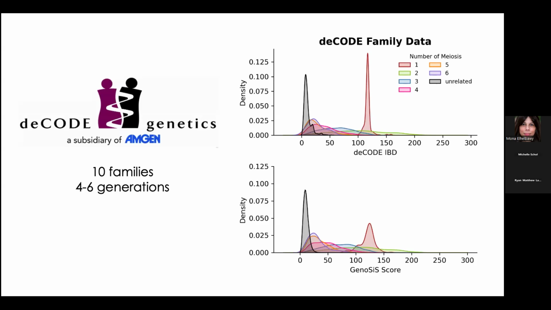However, we don't really want to find. It's not hard to find your relatives, right? And in fact, if you're going to be a patient and you go into the hospital, your relatives are probably not going to be in the hospital's database. It's going to be a bunch of strangers. So we actually need to look at how this system reacts for a database of more distantly related individuals.